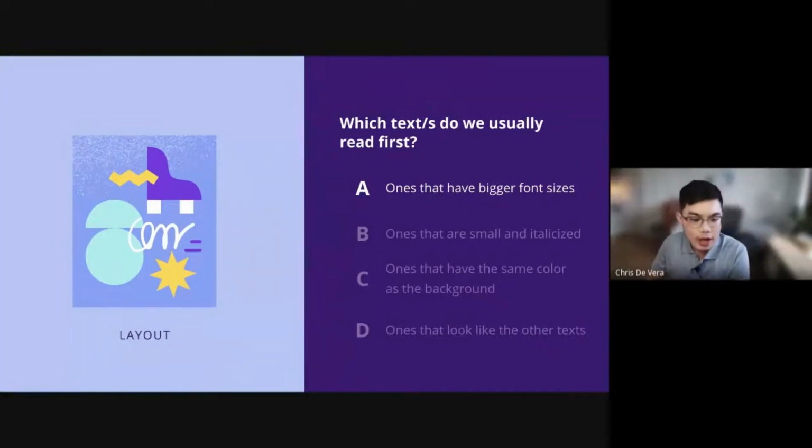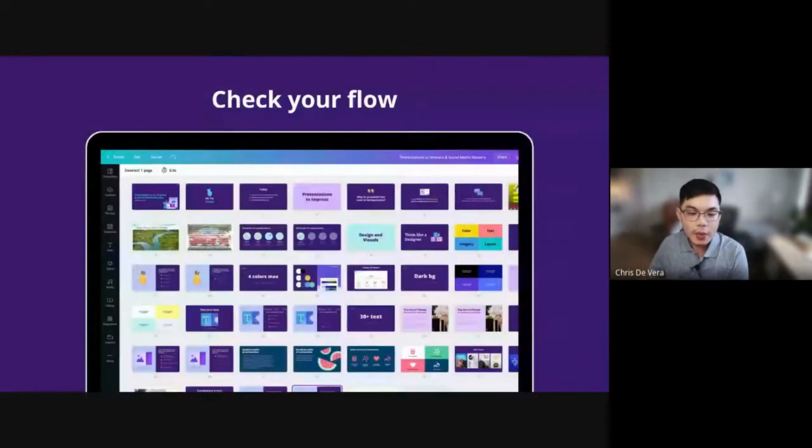Okay. That actually rounds up our four elements of design in terms of presentations. So before you present your design, one good tip I would suggest, yes, actually, Quen, another way to call it is eye tracking. So it's how you guide your eye, or how you guide the audience's eye in your design.